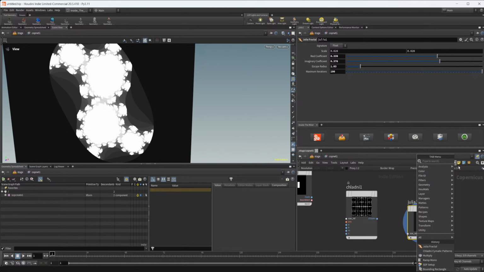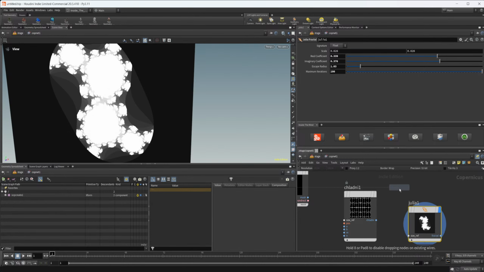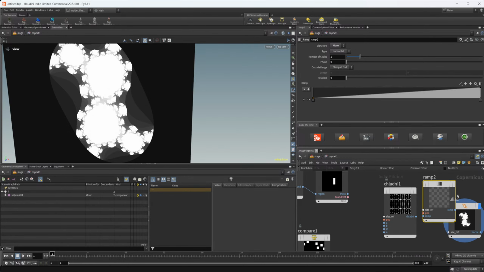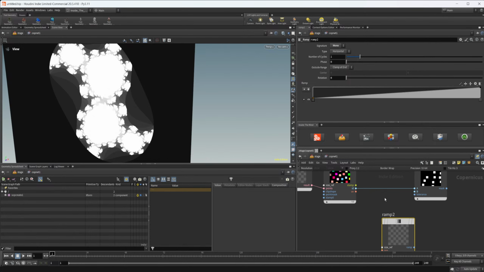Where am I? Oh, there it is. It's in the analysis. Jesus. Yeah, there should be like a group range or something. Is there a fit? It's not really a fit. I guess it's a ramp, isn't it? But you can't plug an ID map into a ramp, can you?